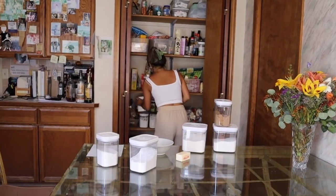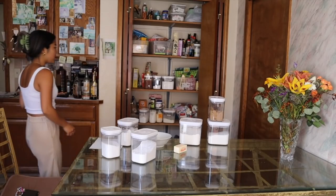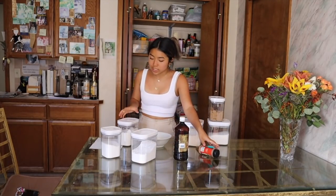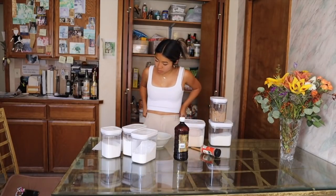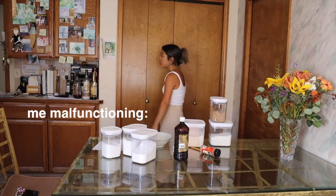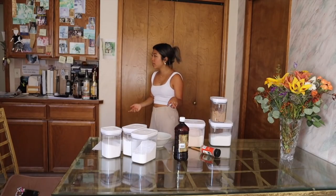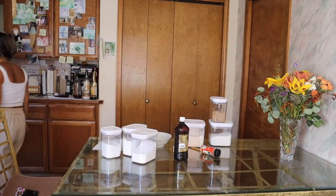Found the baking soda. I'm not gonna use a normal spoon — where's my cinnamon, where's my vanilla? I talk an awful lot to myself when no one's home. I got the whole house to myself right now, which is actually perfect because it gets really hectic trying to bake when my dad's cooking. I think that's actually everything — not too bad. I think I need to go get more butter though.